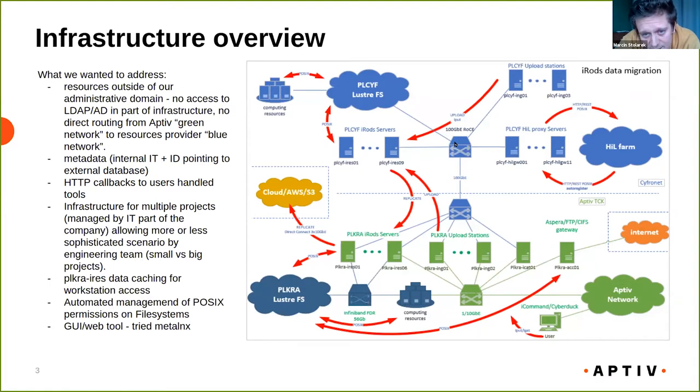We have not only those resource servers, but currently we also have an ingestion server there as another possibility. That was needed just because of the increasing throughput of data in projects. We also have a dedicated farm of servers that provide additional access and analysis over the hardware in the loop devices there, which from the Iris perspective is just another POSIX file system client, so it's completely Iris unaware.